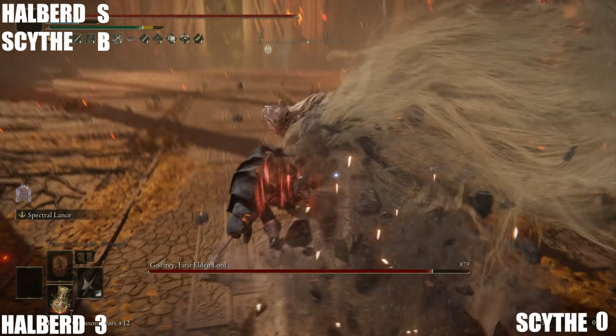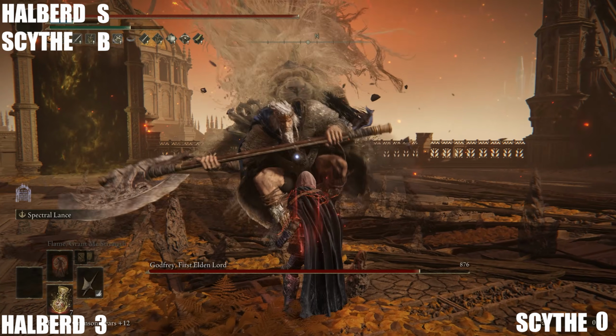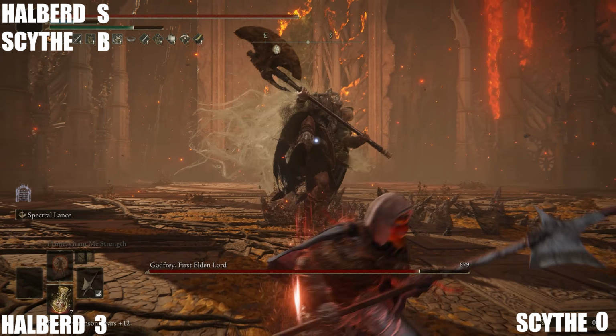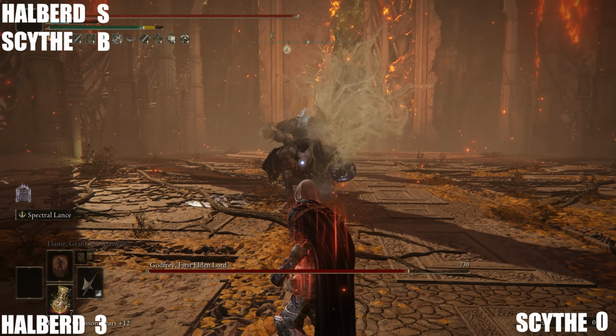So obviously the Halberds probably have the best variety overall. I'll probably give them an S tier in terms of their Ash of War options, but unfortunately Scythes don't really have anything at all. Hopefully the DLC does actually add a unique type of Ash of War specifically for the Scythes. That would be very nice.